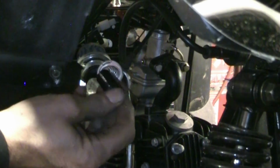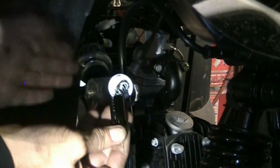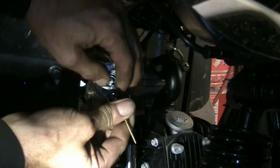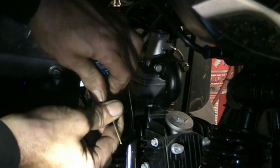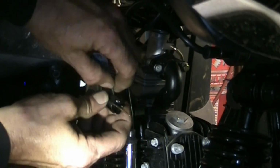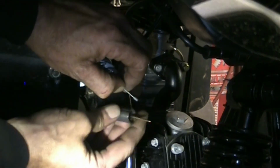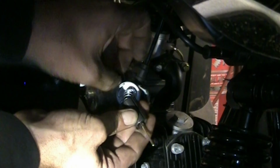Maybe. The light's going to be horrible. We're going to change this throttle slide here with the needle. That's the main jet needle. We'll slide the spring up and we'll capture it with our fingers, and then it'll allow us to unhook this cable from the slide here. Do not release it. I'm going to grab hold of the new slide, get it hooked in its little home, drop back in.